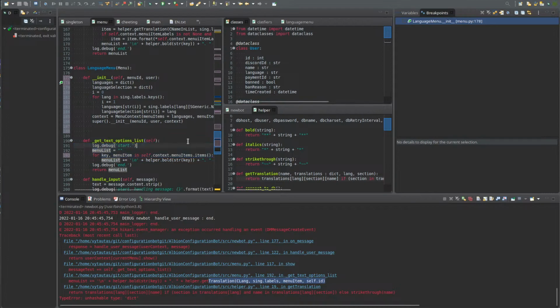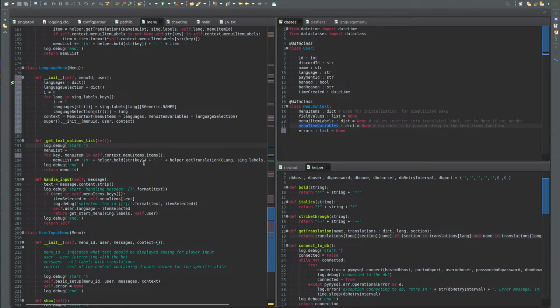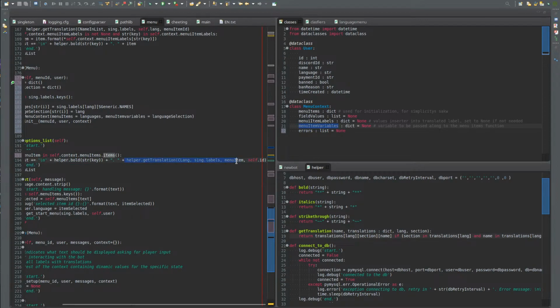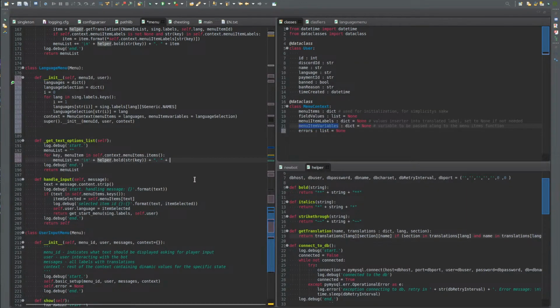Okay. Well, we don't need to get the translation. Translation is already here. String key for menu items is the key, and this is superfluous. Cool. This is way too complicated. More complicated than it has to be.